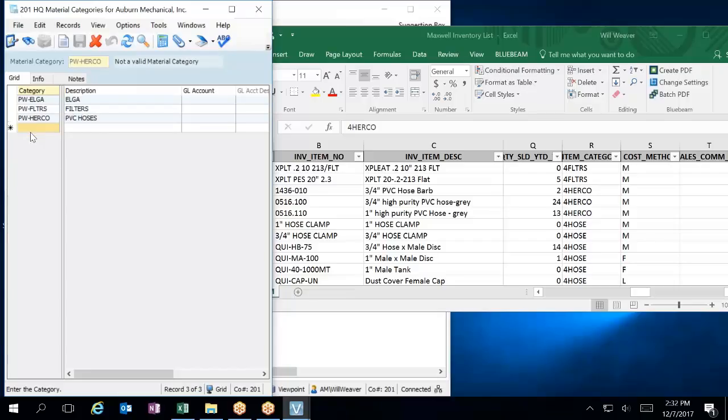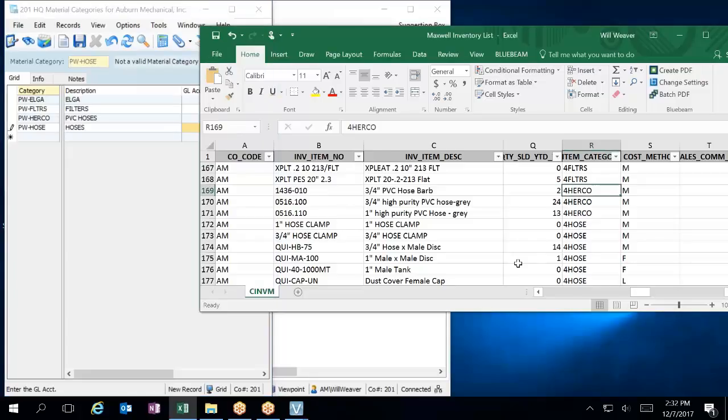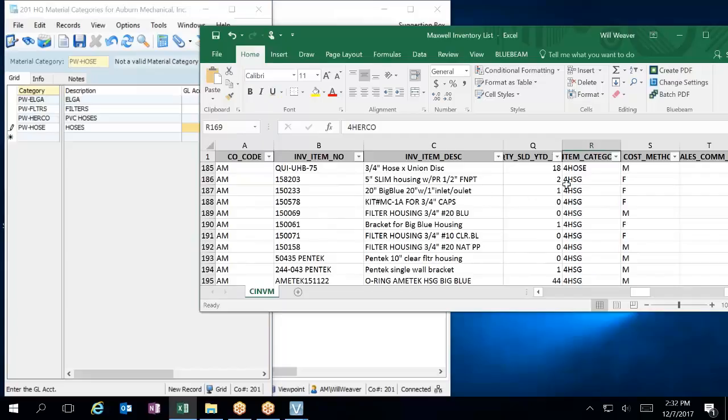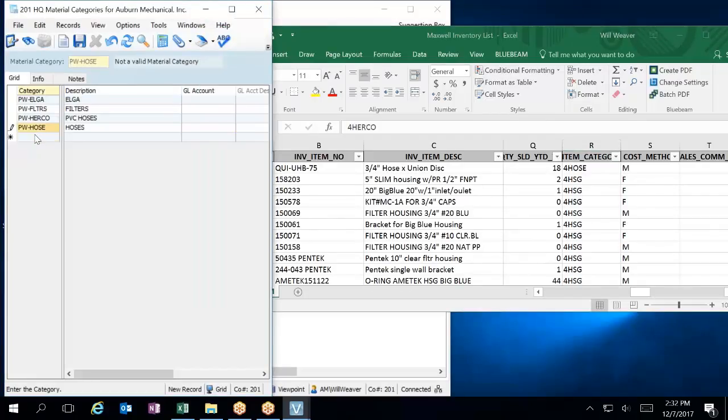What is that stuff? We have hose, and hose clamps, disconnect hoses, everything. He could rethink this when it comes down to it. These are the hoses. You've got weird stuff.